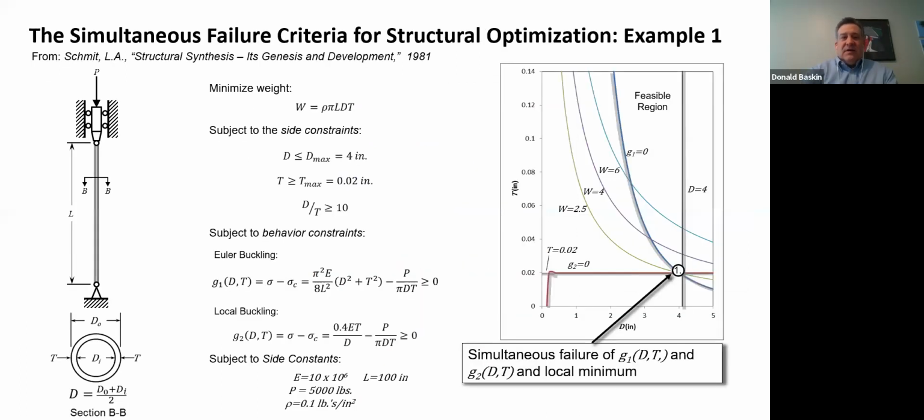Okay, so here is a very interesting paper that Professor Schmidt published in 1981 called Structural Synthesis, Its Genesis and Development. This is a review article that he wrote, a review of a bunch of interesting articles he wrote on structural optimization.